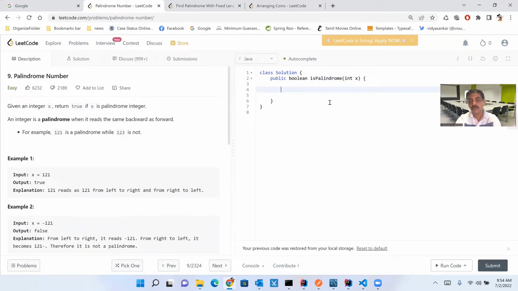Okay. So we are going to modify this number x. So we need to keep the original number, so we take a backup. I'm creating a value which is a backup and assigning the value. And we are manipulating the number, so we need to have a result also.